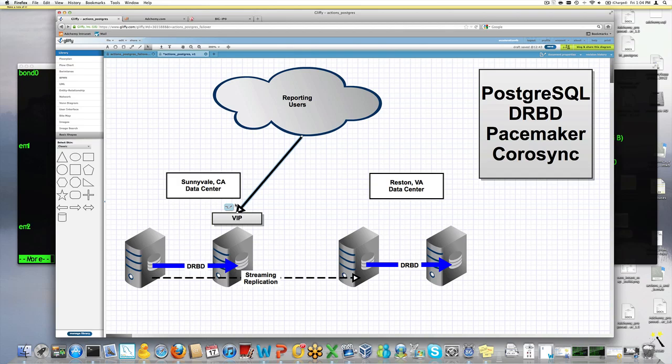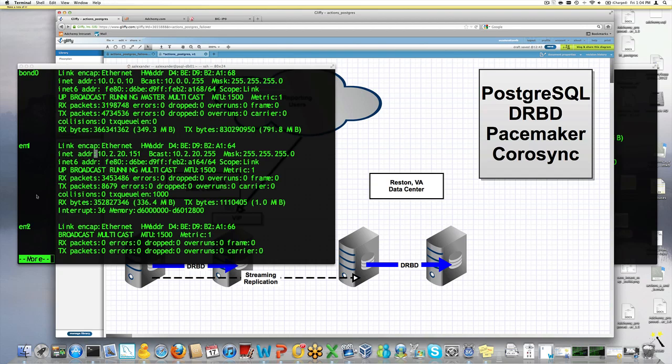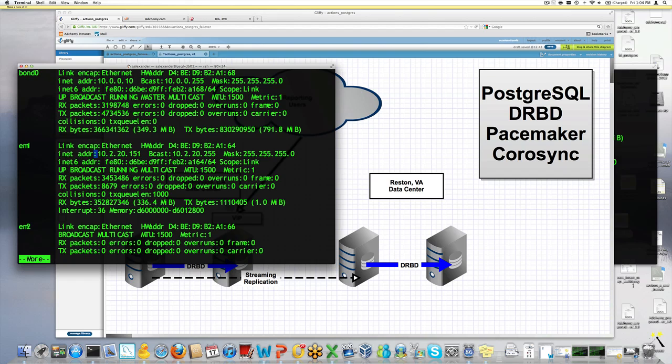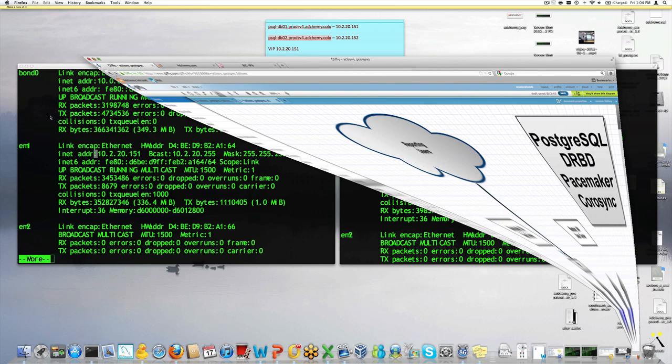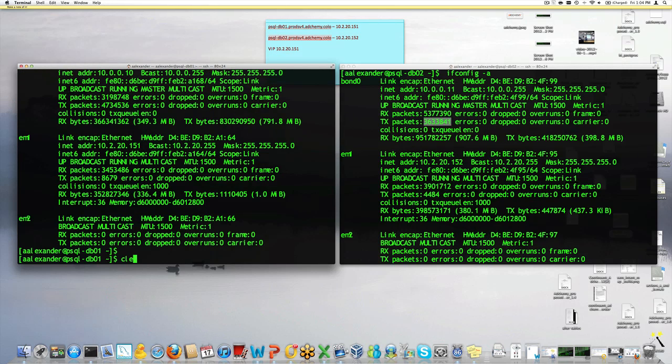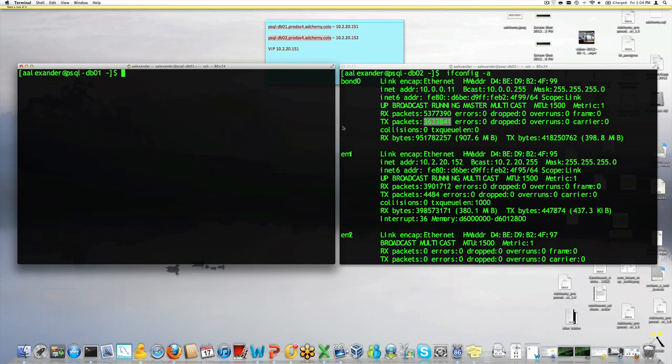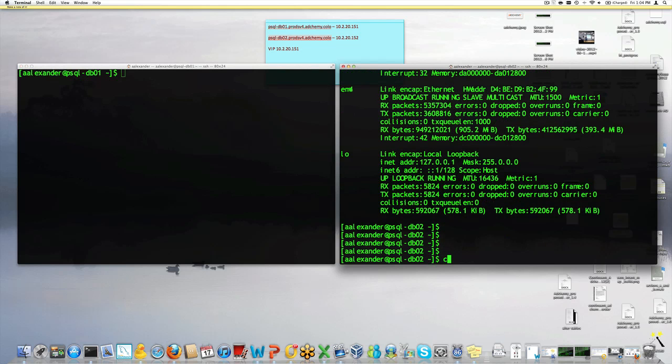So we have two separate interfaces, the bonded interface for the DRBD configuration and the external interface for the application users. Usually it's a good idea, so this way the heavy traffic from DRBD will not be interfering with the existing application users. Now, having said that, we'll probably begin actually practically looking at individual components. So let me clear the screen so we can focus on this part.